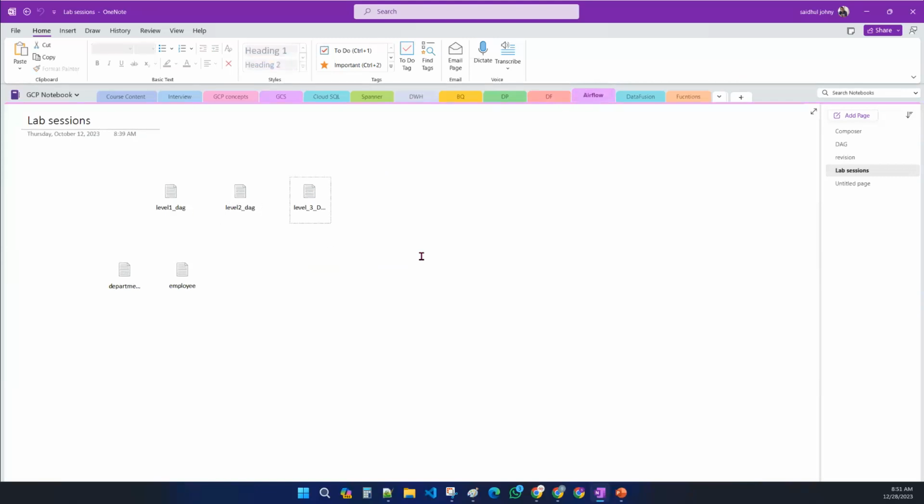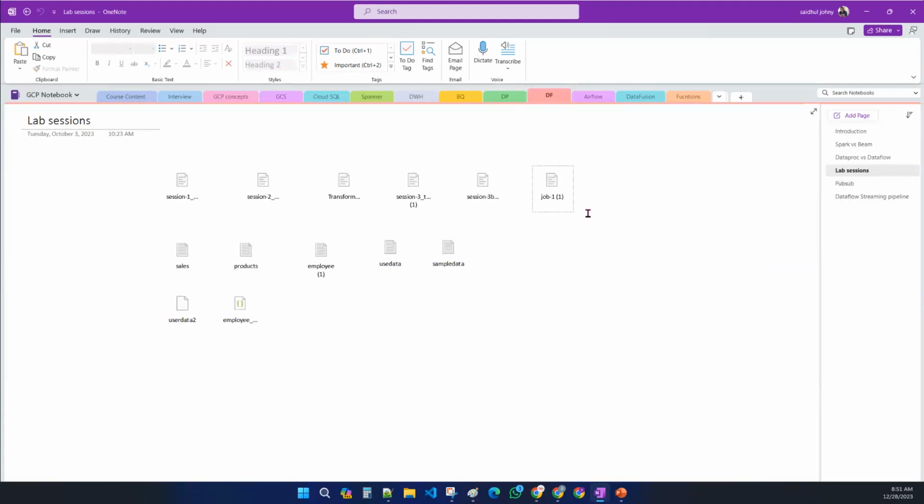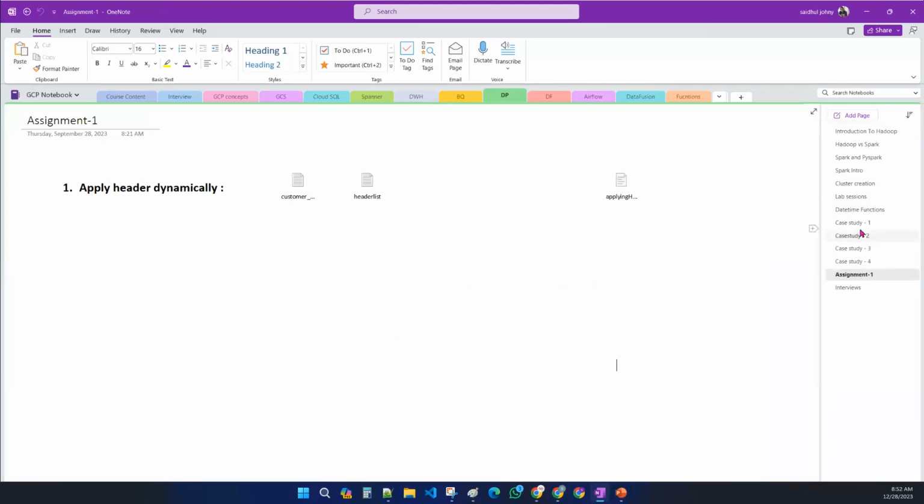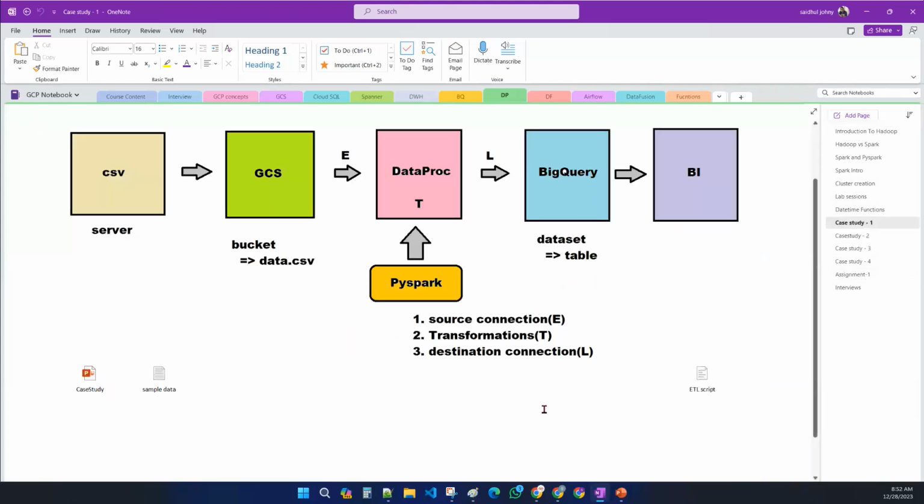What it does is show exactly how people are working in those companies: how a data engineer working in Airflow handles level one, level two, level three, and how a Dataflow person works on job one. Dataflow case study one, case study two, all of these things. And you have an assignment as well. I am giving you one assignment, and this is the assignment for you. A case study makes you extract data from multiple data sources, load it to the destination, and write the code to do all of these activities: a pipeline.